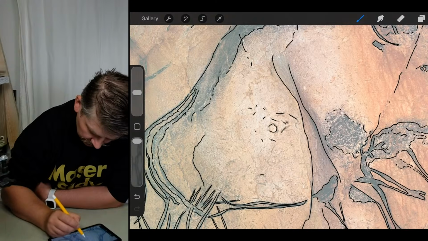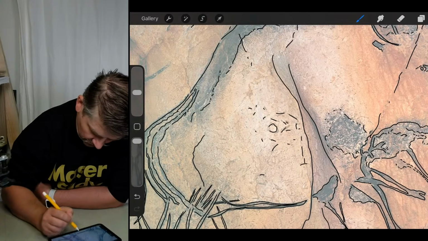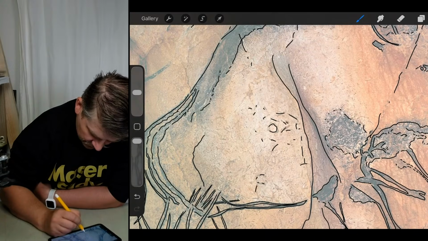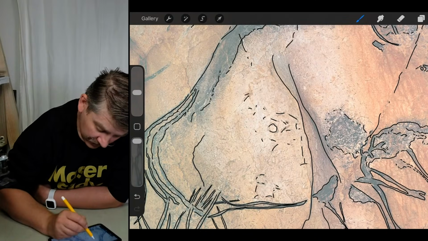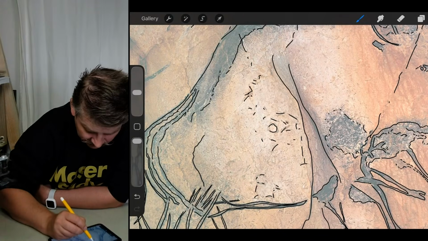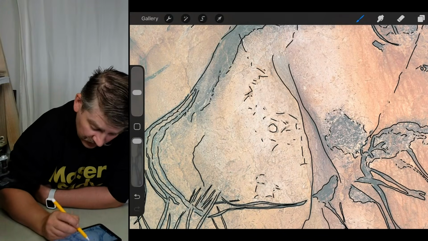These little scrapes are disputed as to that. We know that they're done by hand. Well, actually, we assume that they're done by humans.